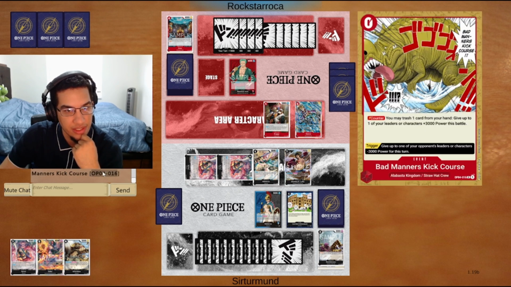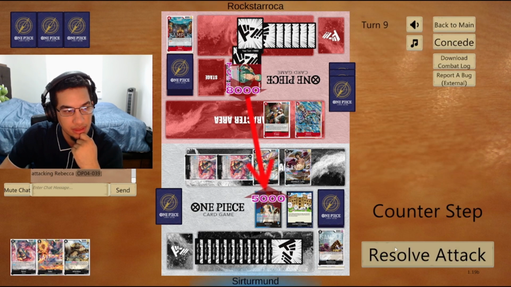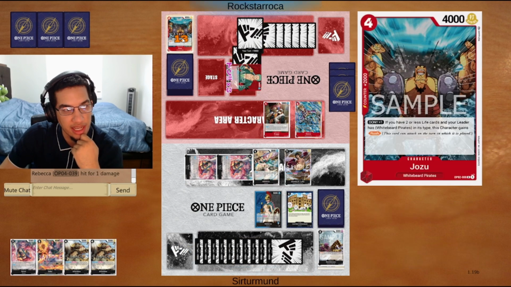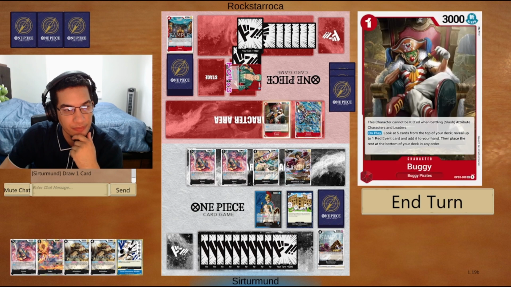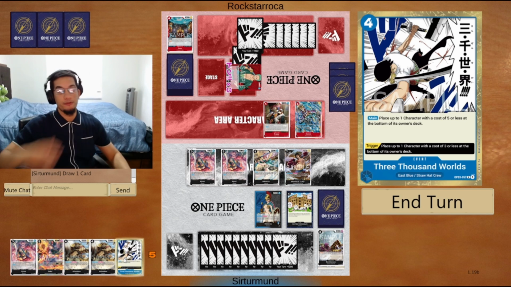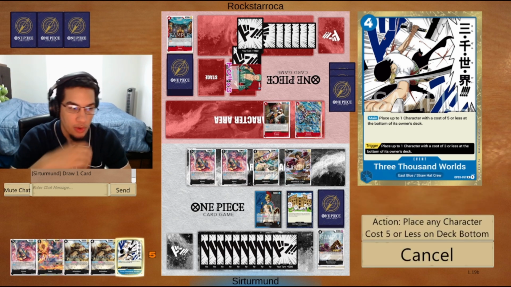Bad manners kick. So that's a 0 cost counter. They have to trash a card from their hand and they get 3k. So maybe we're not winning just yet. And we are going to take this life. So now we're losing to Luffy, right? We're losing to a Luffy. That sucks. So we're losing to the Luffy. We're losing to a Rusher.